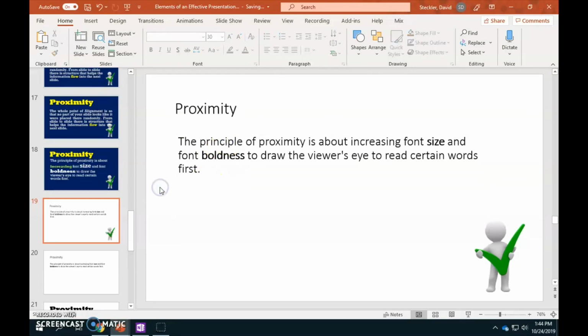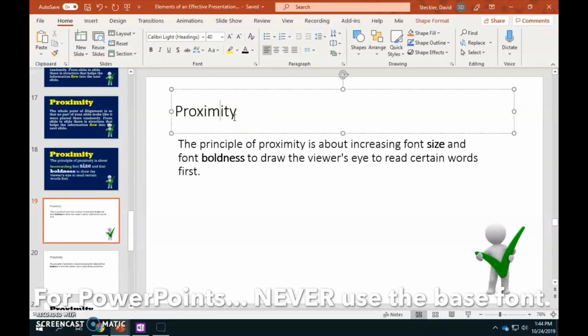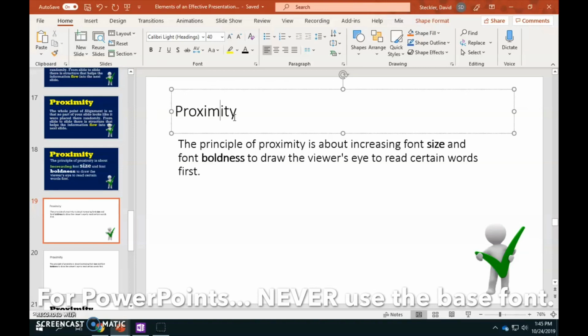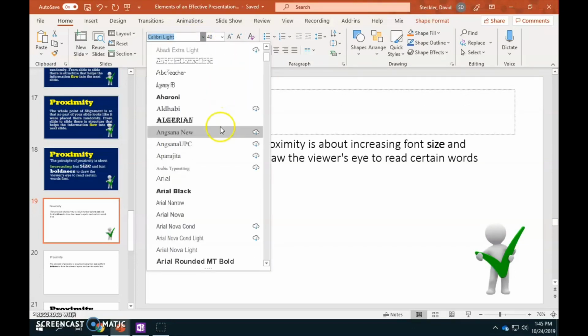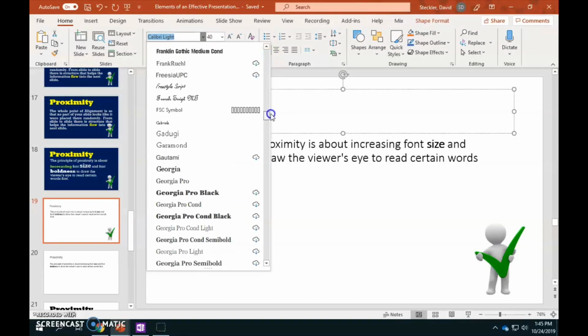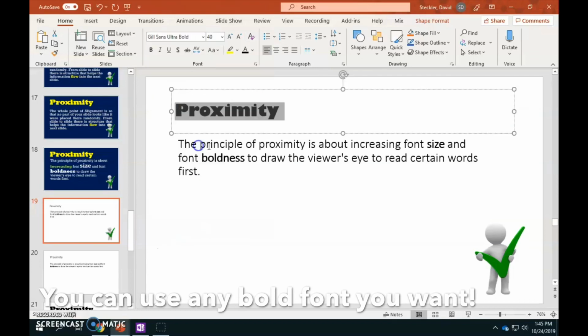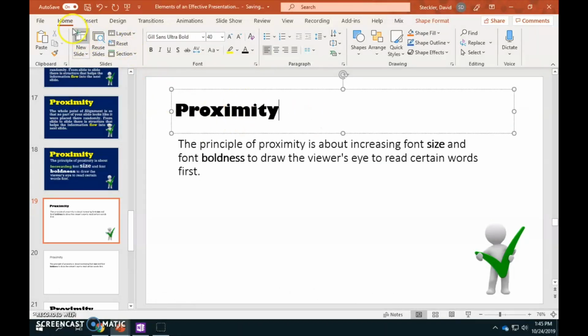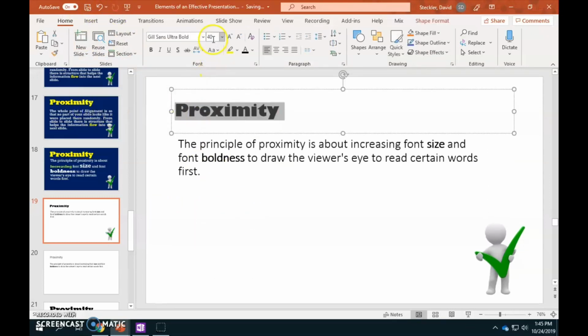The first thing that you should notice on this is that our font is in the base setting, Calibri Light, and the font is very skinny, and we don't want skinny when it comes to a PowerPoint. We want bold, thick. We want a nice font that stands out. So I'm going to highlight my font over here, and I'm going to go up to change my font, and I'm going to go to one that I often like to use, usually extra bold. So in this case, I can choose Gill Sans Extra Bold. Anything that's very bold is going to be a much thicker letter, which makes it stand out a lot more from afar. And I'm also going to increase the size from its normal size to something like 100 or 96.